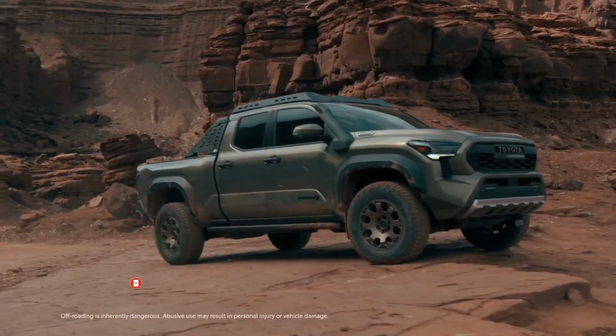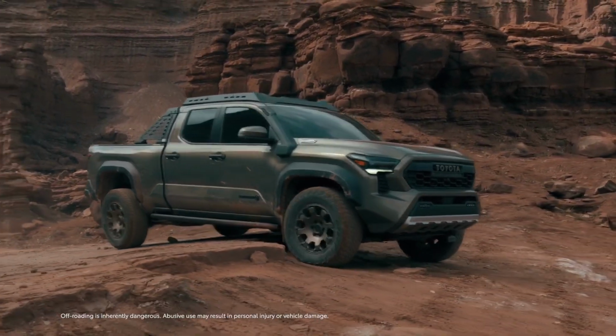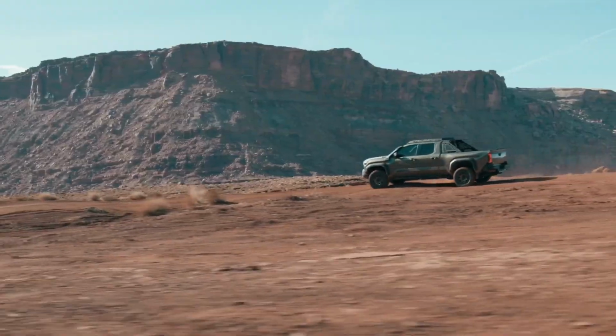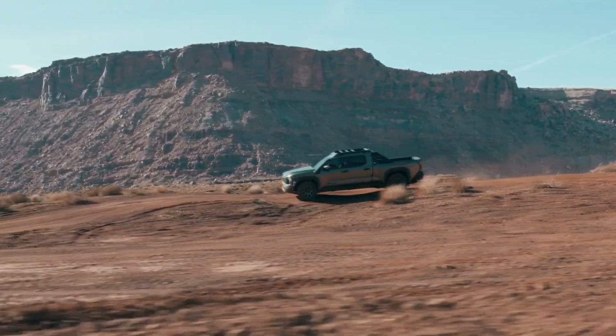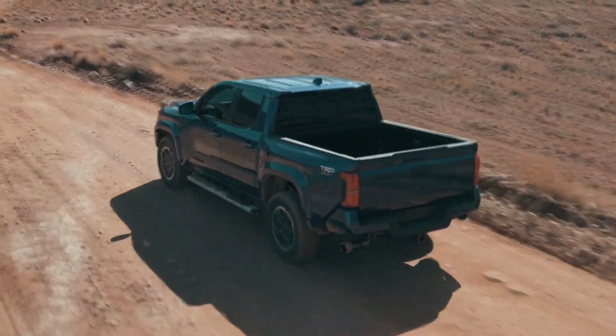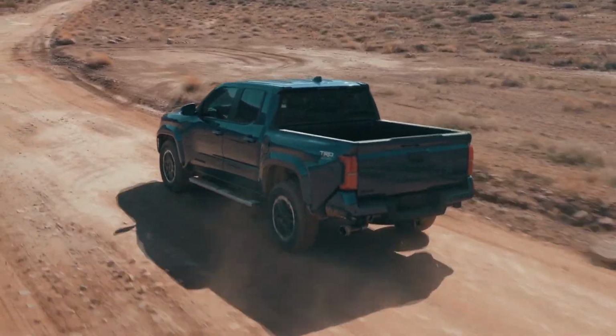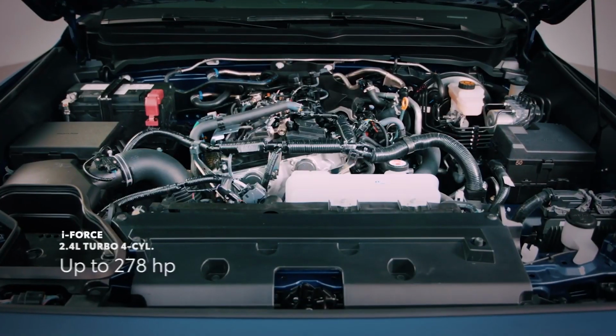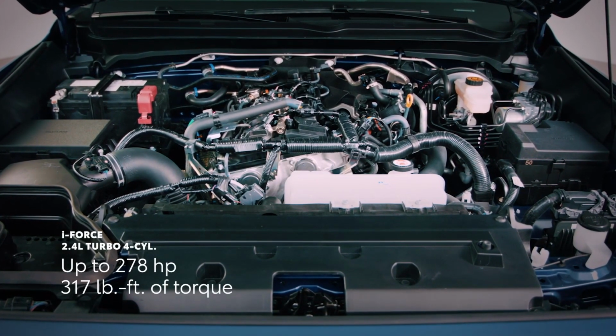Trucks are also confronted with the difficulties of daily life. They are more than about the power under the hood. The redesigned multi-link rear suspension is among the most significant updates for the 2024 Tacoma. While the SR, SR5 and TRD PreRunner continue to use the leaf springs from the previous Tacoma, all other models have more advanced coils, which should improve ride comfort.